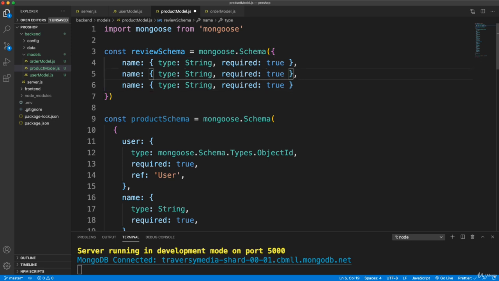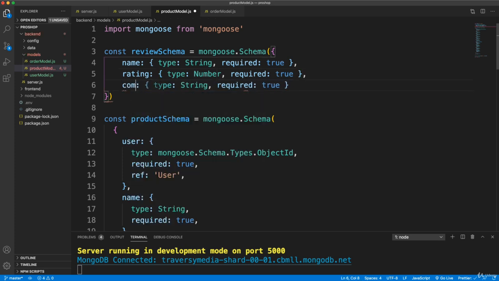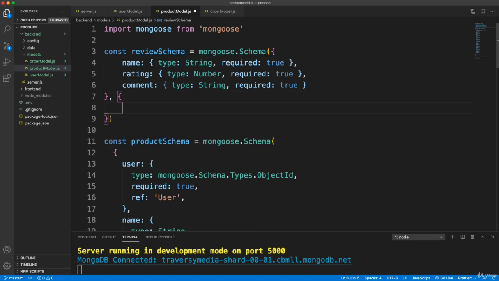In addition to name, we want the rating. So this is going to be the individual review rating. The rating down here is going to be the average of all of the review ratings. Okay, now this is going to be a number, and it's going to be required true. And then the last one here is going to be a comment. So a review comment, which will be a string, which will be required true. I'm also going to add timestamps on this. So timestamps will be set to true.